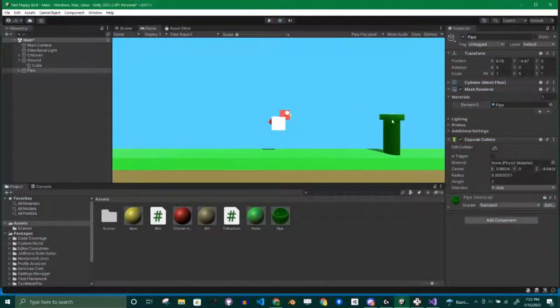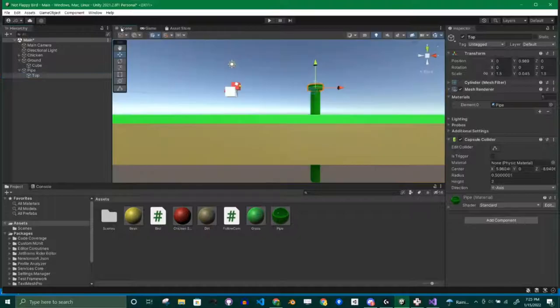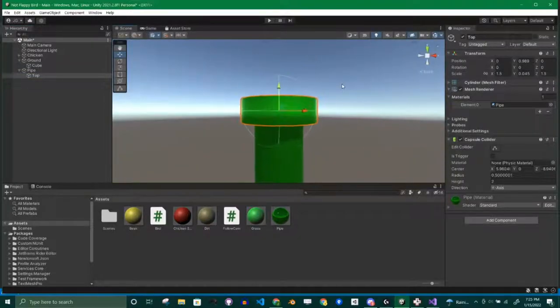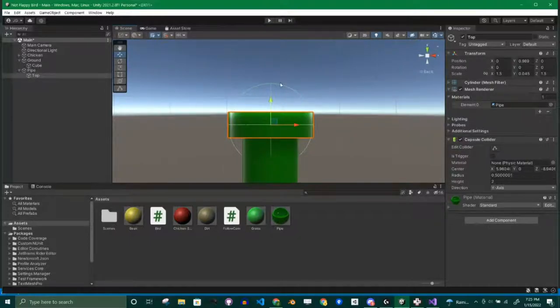And if you're using the primitives in Unity, you may not know what's going on. But if I look at my pipe, you'll see that I've actually got a capsule collider on here that it's colliding with. And if I go back into my scene view and look at it, this is what the collider shape is, and that's what the chicken is going to interact with. So even if I try to jump over the pipe, if my chicken goes right there, it's going to register as hitting that pipe. And that's not quite what I want.